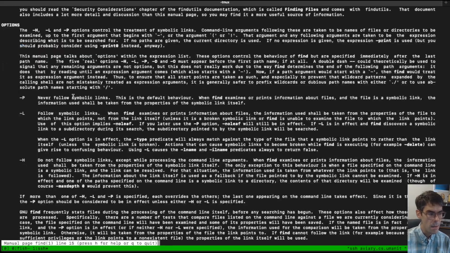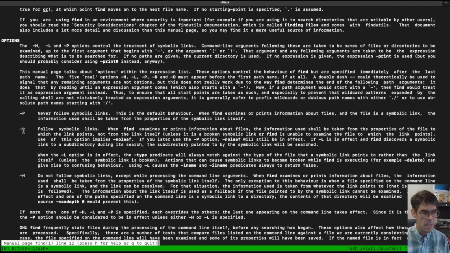Then it lists the options, and here it's actually completely explaining what these options are. So -P and -L and -H all have to do with something called a symbolic link. We're not going to talk about symbolic links in this course, but the short of it is that these are shortcuts. This is a way for us to represent a shortcut between places on a folder or a file system without using desktop shortcuts and icons.